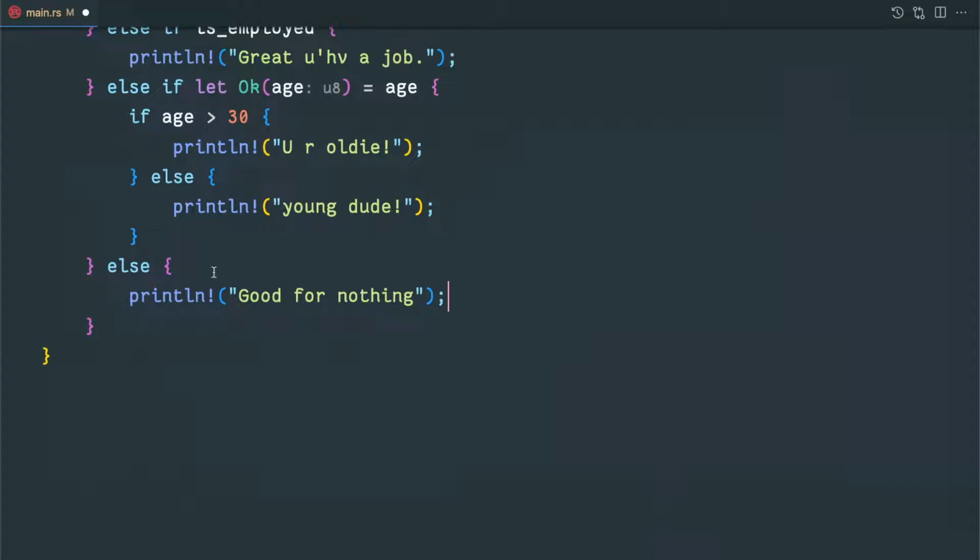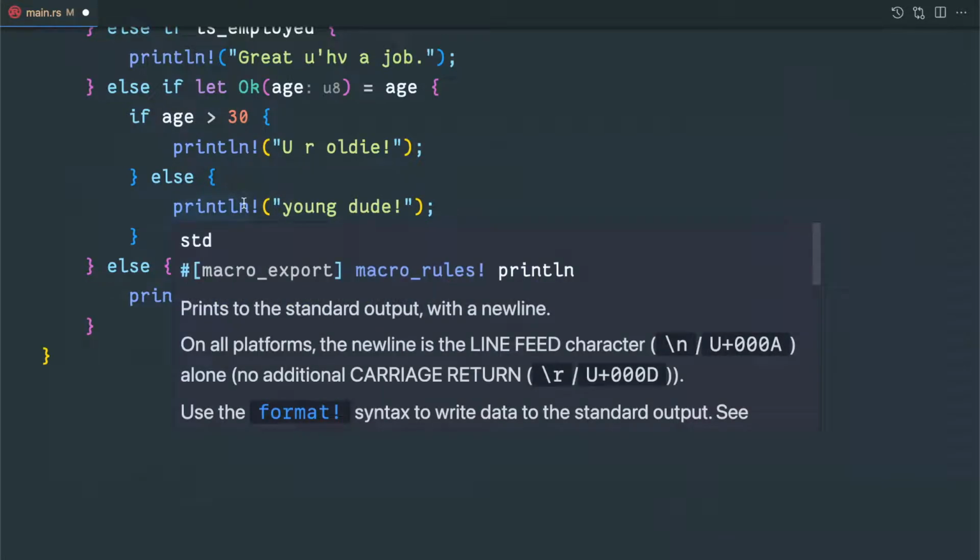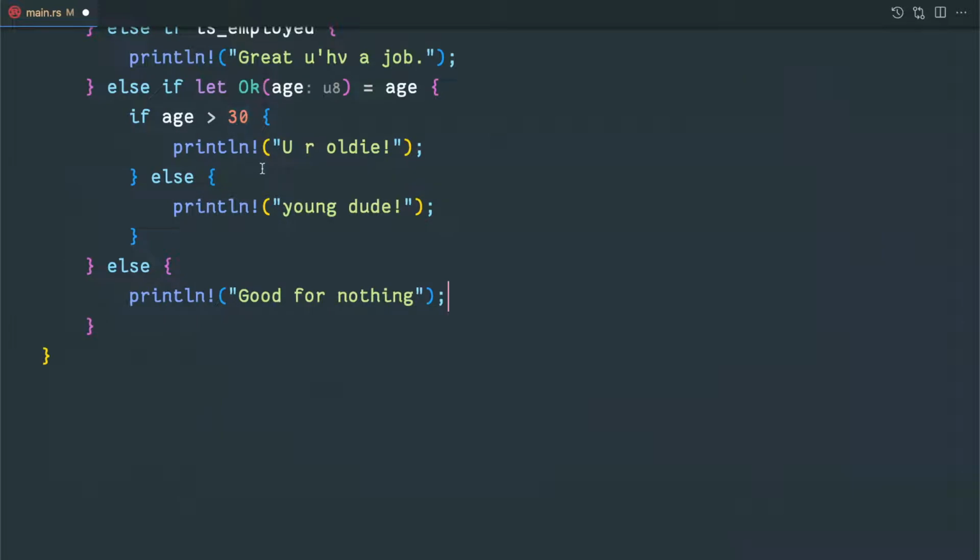So here, this is the important concept, else if let. Inside that code block, we have written a simple if else condition, because at this point age is an unsigned integer. So you can compare using age, normally, as in any programming language. If it is greater than 30, print this, and if it is less than 30, print this one.